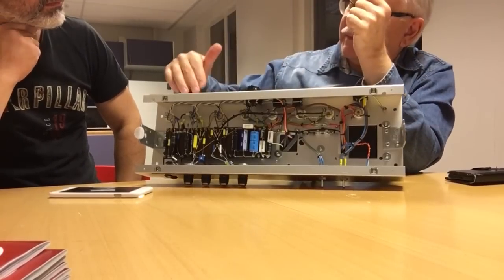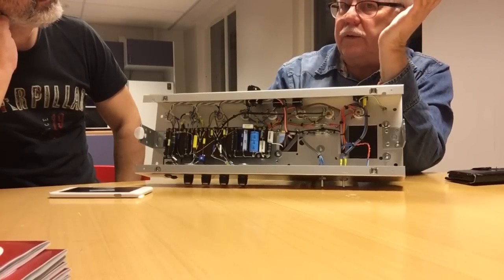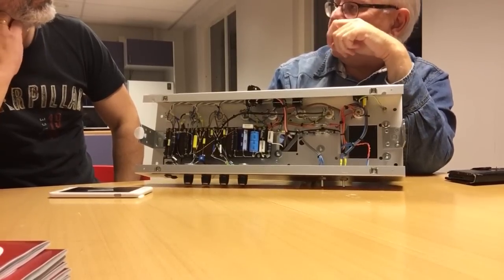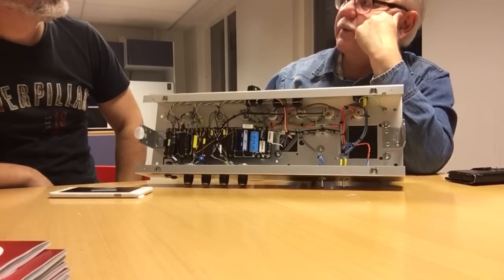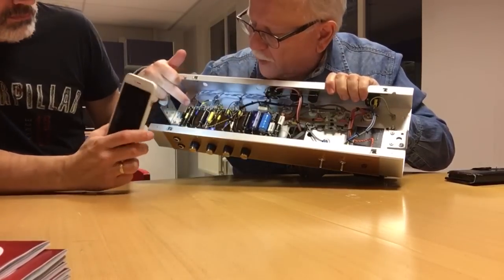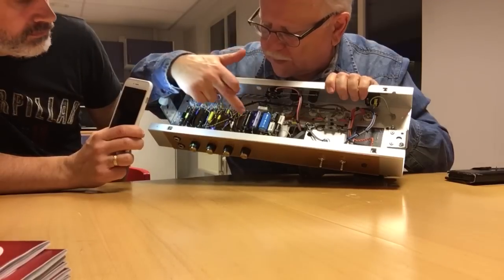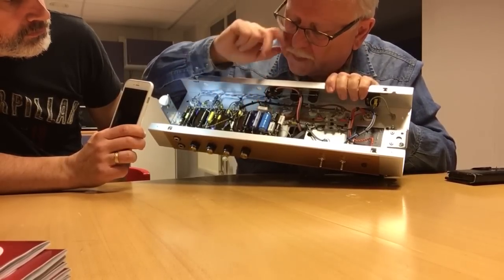The smoothing is important for the preamp, because all the triodes are in so-called single-ended operation, which means they are sensitive to any variations in the power supply voltage. And ripple is a variation in the supply voltage. So there I like to have a very well smoothed supply, and you see that I have three tubes in the preamp. So there's one smoothing capacitor per preamp tube. This one is for the power tubes, this is for intermediate screen grids, and so on.